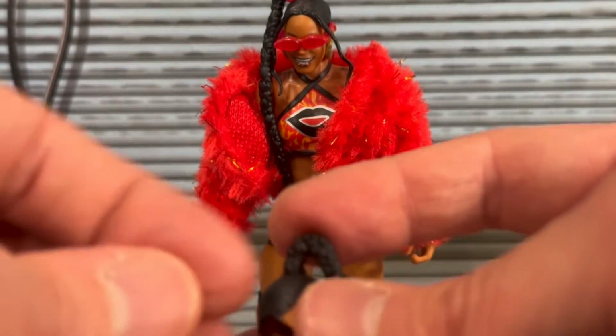They do just port in here. It is not the easiest thing to do, so hopefully I can do this on camera and not mess this up for you guys. So there's a hole here. It is supposed to port right in there. And of course, it's giving me a little bit of a hard time. Let's try it on the other side and see if we can plug it in.